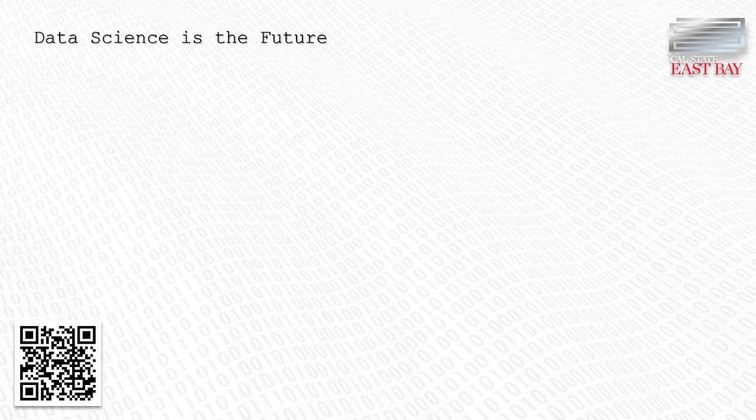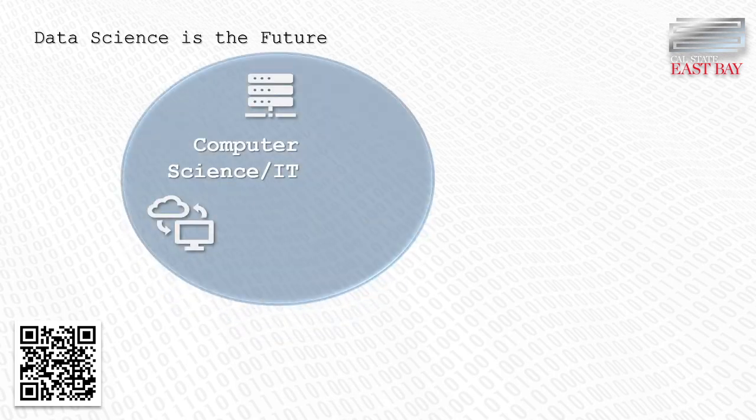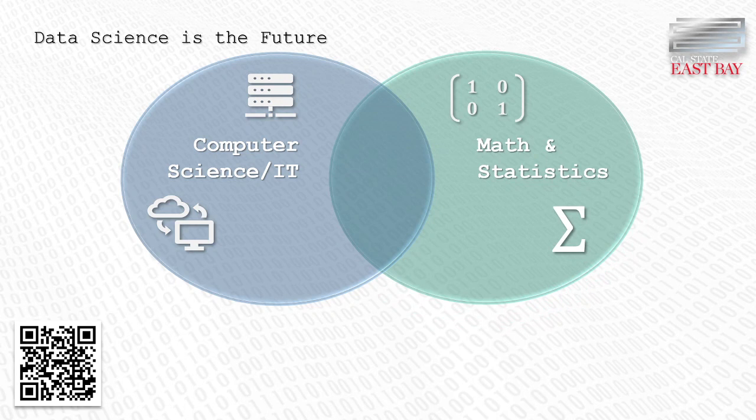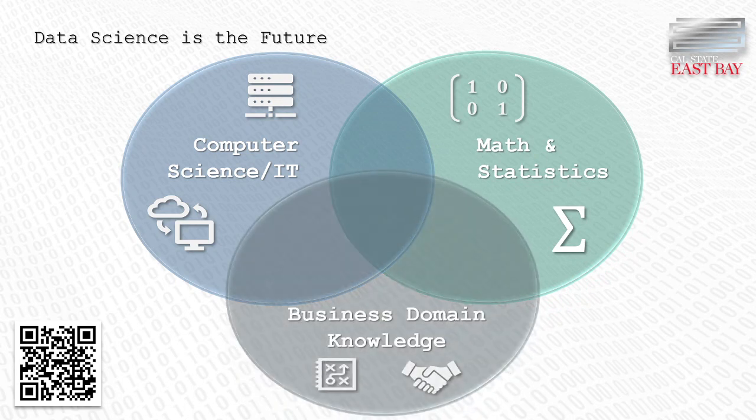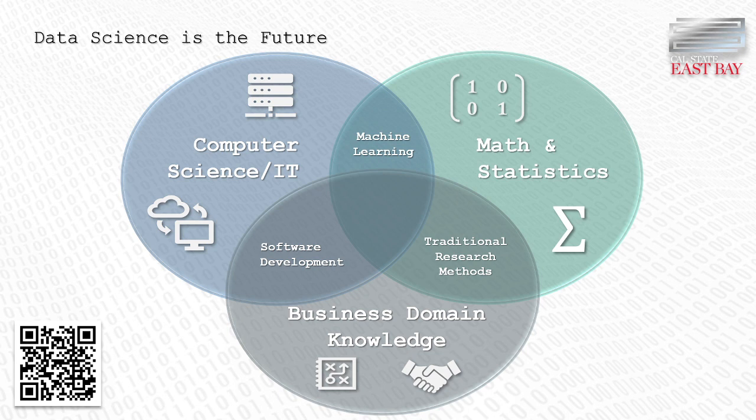But what are the traditional industries that use these data skills? Well, more commonly, those with data science skills have a background in one or more of the following areas: computer programming and information technology, those with strong math and statistics skills, and of course those with business domain knowledge and acumen. They are the ones who work on finding the value in raw data using tools like machine learning, traditional empirical modeling, along with new and cutting-edge software to tackle big data challenges. The nexus of these domains is where the data scientist operates. Let's take a closer look at how one enters each of these fields.